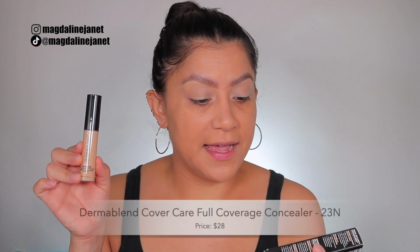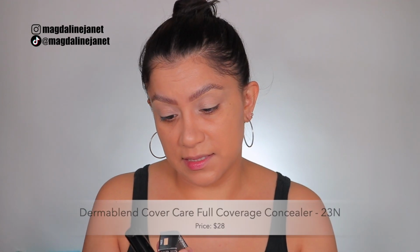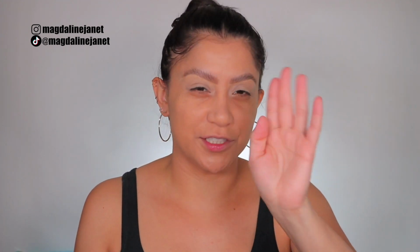We're gonna be cutting in really quick. I'm gonna go in with the Cover Care Full Coverage Concealer. All of their products are dermatologist tested and cruelty free, and they're fragrance free, phthalates free, alcohol free. This is just a full coverage concealer. I'll put the product name and shade and price and everything on the screen like I usually do.